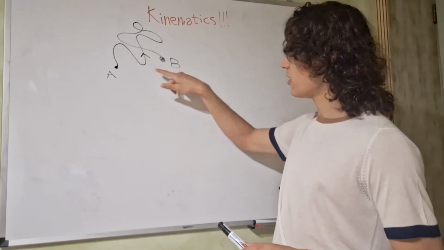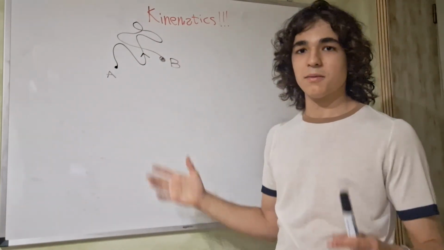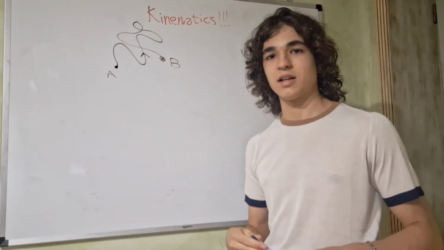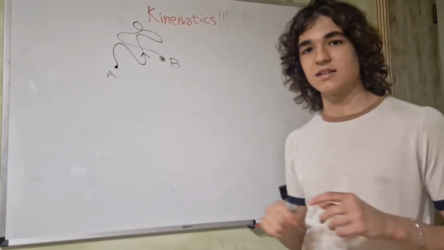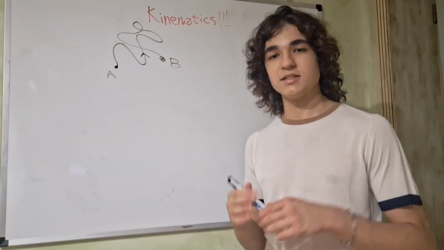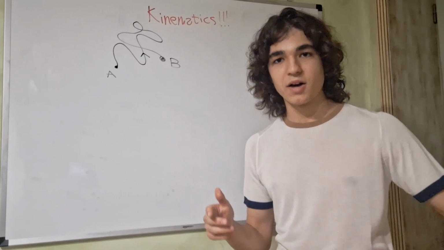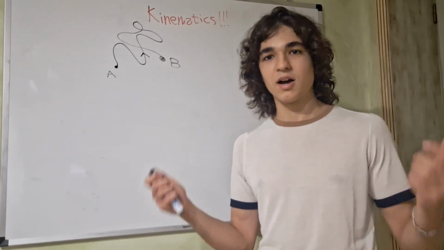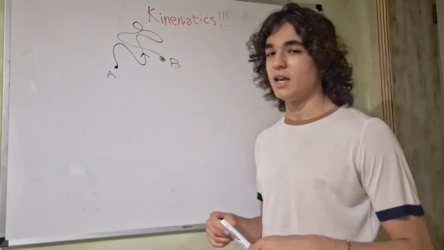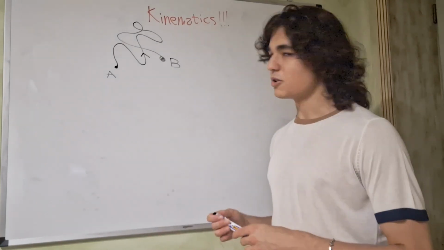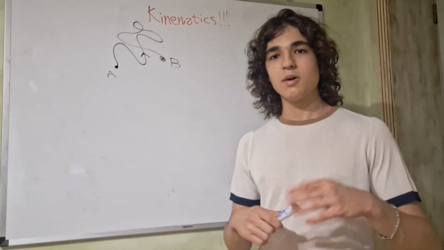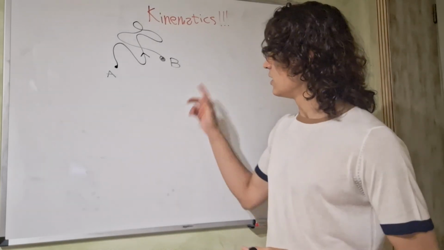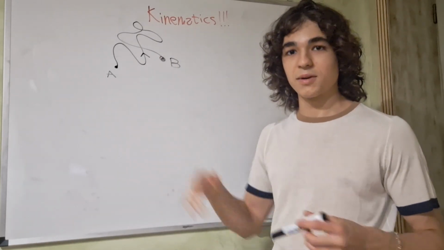So here I've drawn a path. As you can see, there's a point particle going from A to B following this trajectory. Now I've drawn this because this is the essence of kinematics. But this is not just a simple basic description of the path you've taken. For example, I measure all the positions you took, measuring at what time you were in some particular location, and I record them, and that's it. Because knowing something about the motion, we can predict what's going to happen next, so the path you're going to follow next.